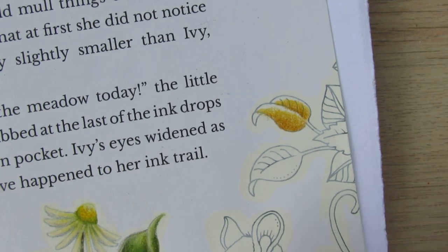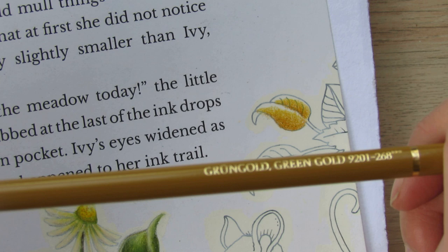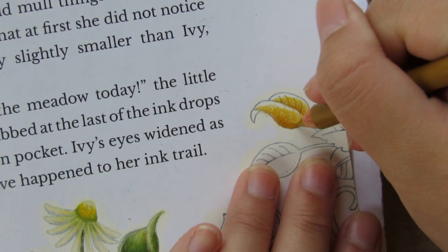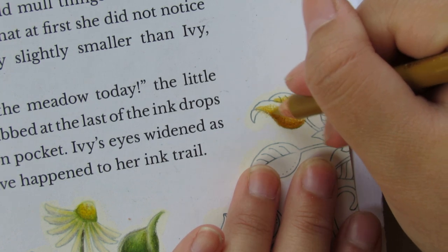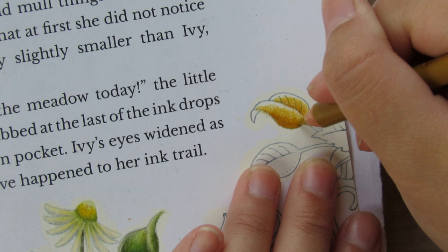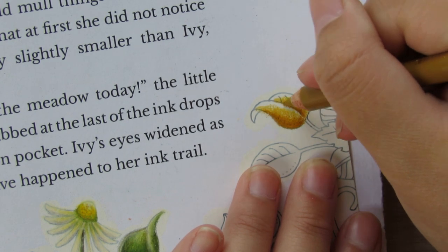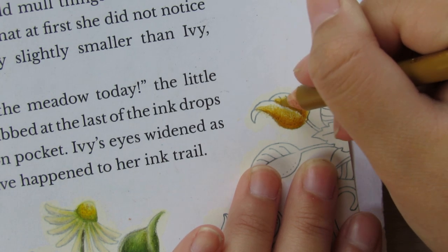There you go. And then I'm going to use a little bit of gold, green gold, just a tiny bit down here. Make it a little bit darker. The green gold still has a little bit of green in it. That's why, yeah, green gold. So add a tiny bit of these colors in.